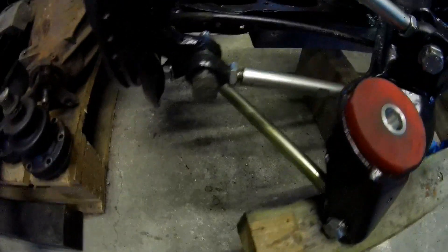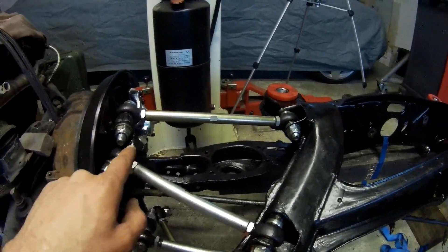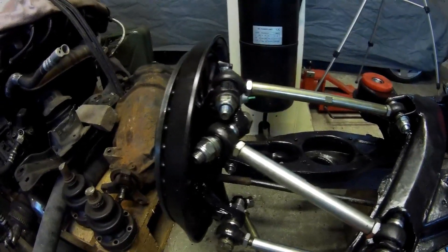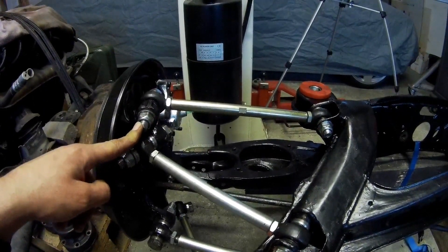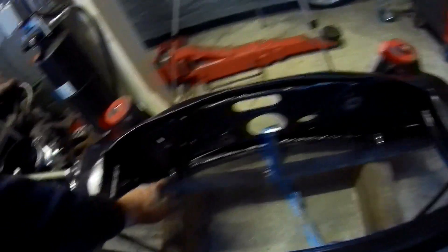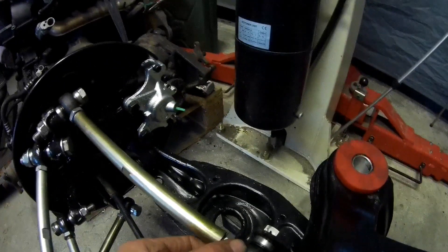So this is it — all the linkages are in. Some of them I still need to tighten because otherwise you put pressure on the end of the angle the rods can have. I have to check all the bolt tightness — M14 8.8 bolts, that's 138 Nm. The only M12s are in here — that's 88 Nm, already tightened. Everything is in. It's a pretty tough job to get them in but they all look very good.